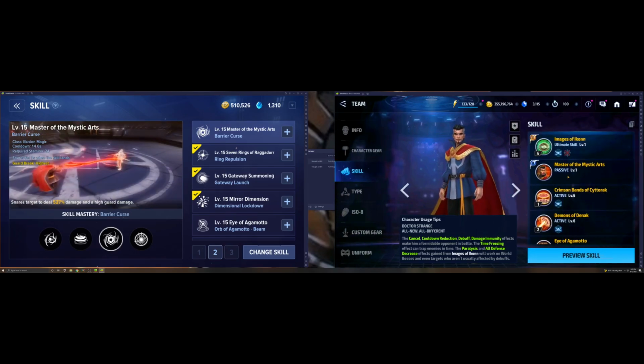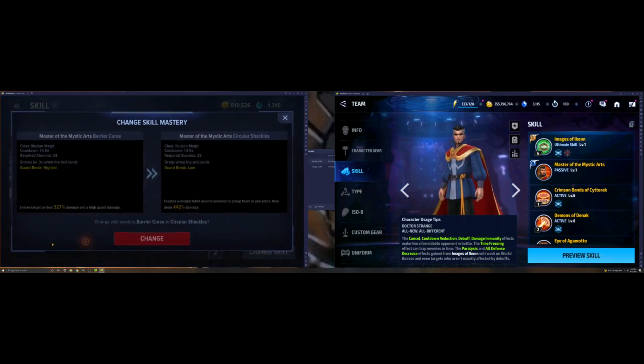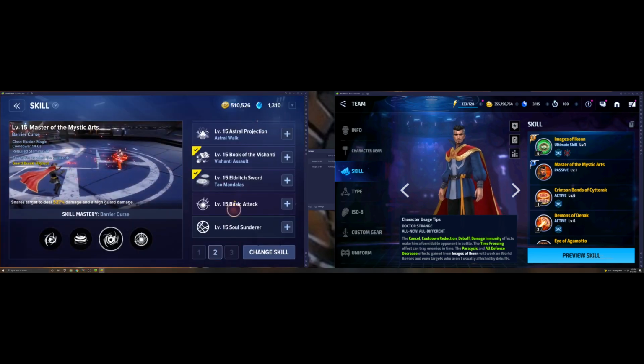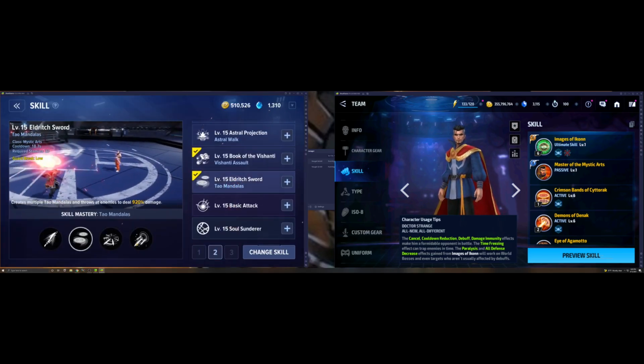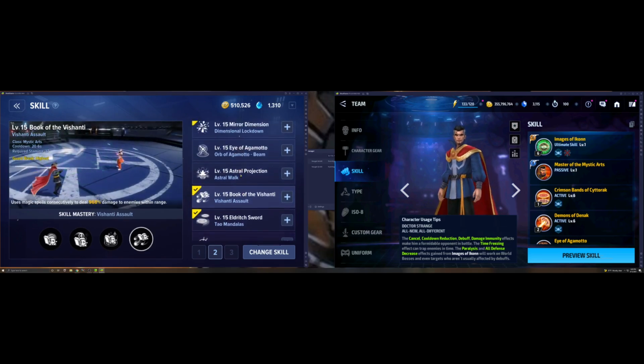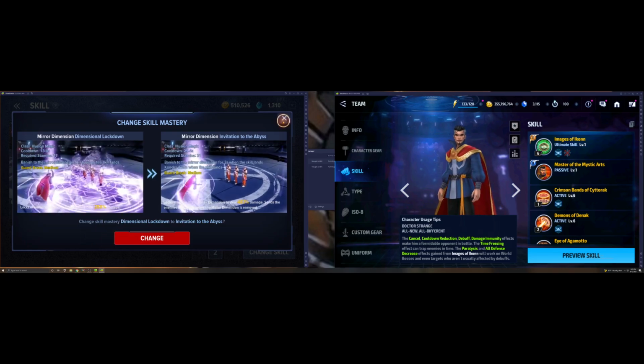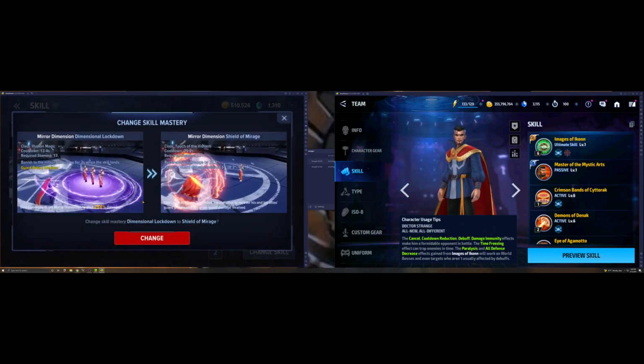You had the Master of the Mystic Arts. You can see the level 15 Master of the Mystic Arts, right? We have the Images of Icon. We do have that skill inside of this game. Where is his Images of Icon? I'm not sure where his Images of Icon is. I can't particularly remember where they are, but he does have his Images of Icon inside here.